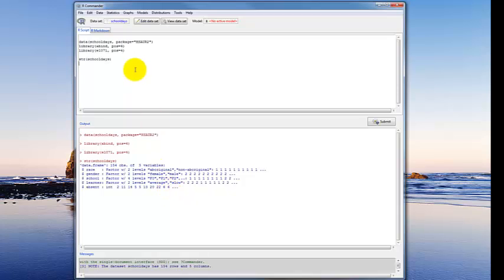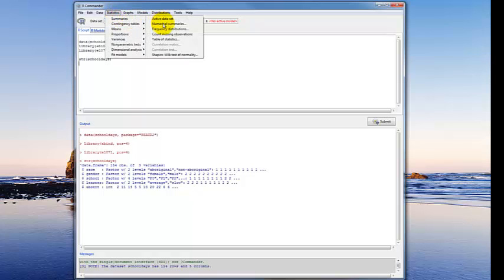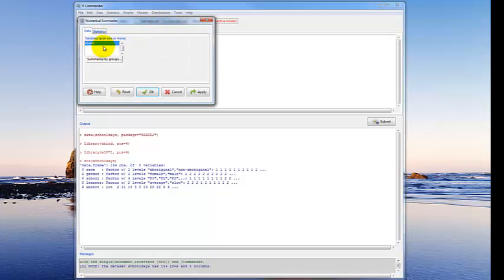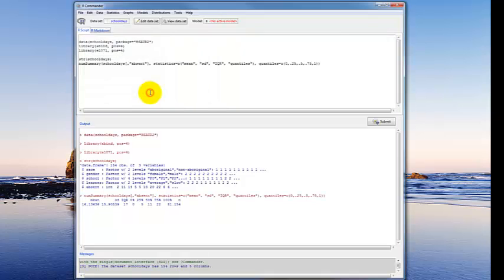And so now we're going to calculate some numerical summaries. We do that by going to Statistics, Summaries, and Numerical Summaries. And now here, the only variable that we have an option to pick is absent, again, because this is an integer value, whereas our other variables are all factors. If we had numeric variables, those would show up here as well. So let's start by just doing this the default way. Go ahead and click OK.